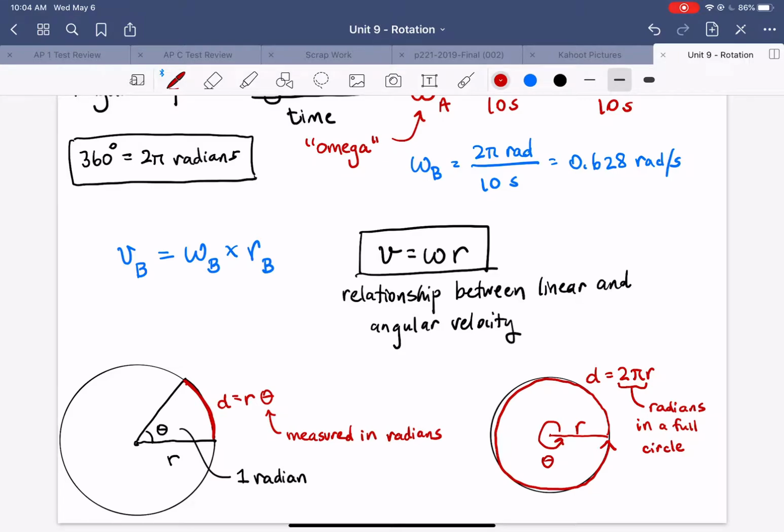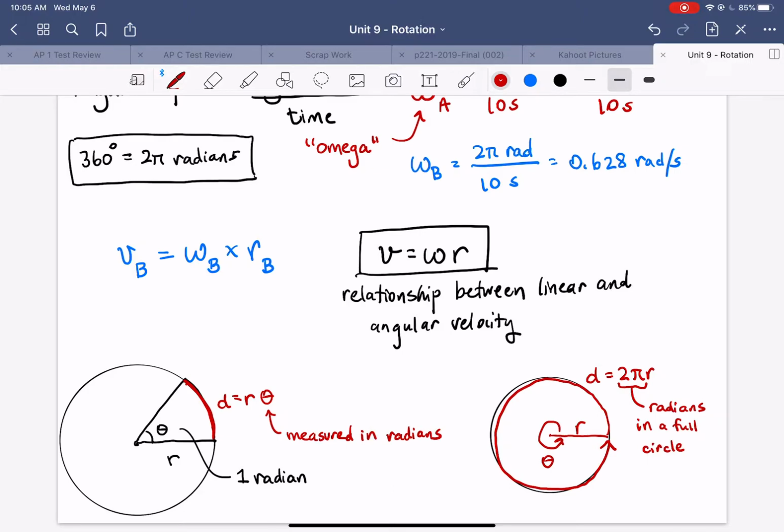It basically comes down to what the definition of a radian is, and also the definition of pi being related to the circumference of a circle. All right, so we will be using radians rather than degrees in this class. So you want to make sure you are familiar with that conversion, the one that I've got boxed up in the top of the screen here. So 360 degrees equals 2 pi radians.